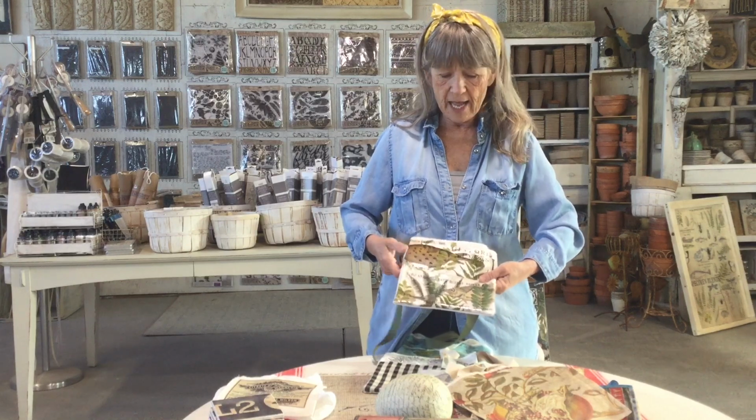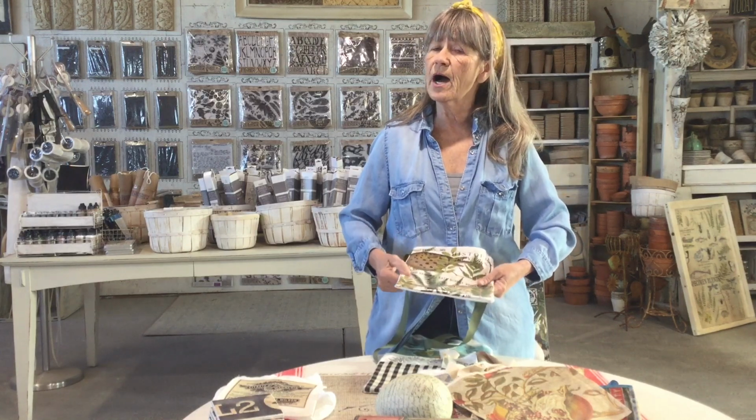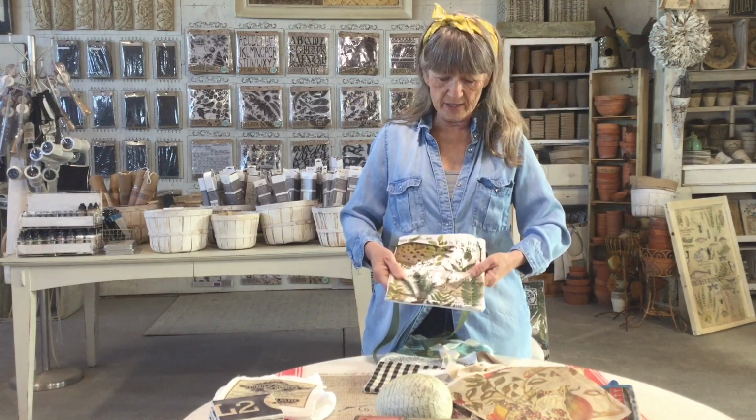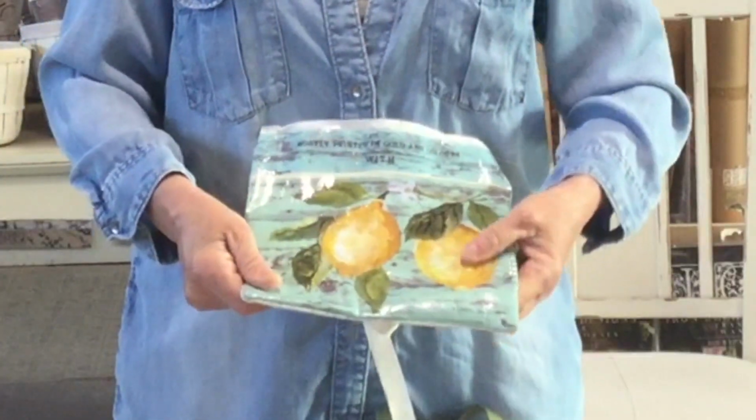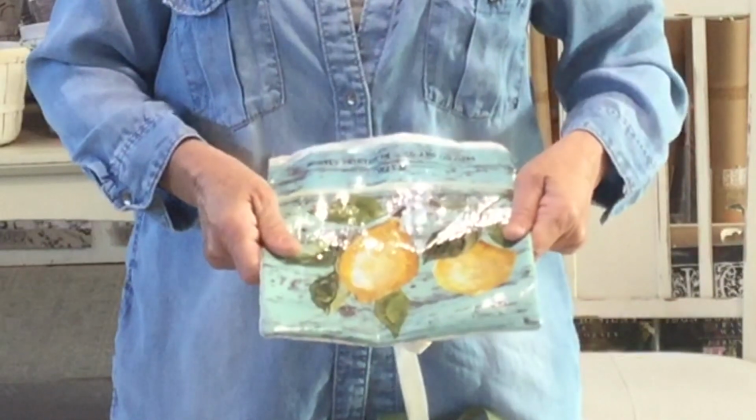Decoupage pieces, and then I sealed it with iron-on heat and vinyl. The background, I used this pretty paper and I added a couple transfers to the top and used heat and vinyl also. So you really want to think about that. Some of your papers you could use just as a background for a project that you might be adding another image to or stamping on top of.